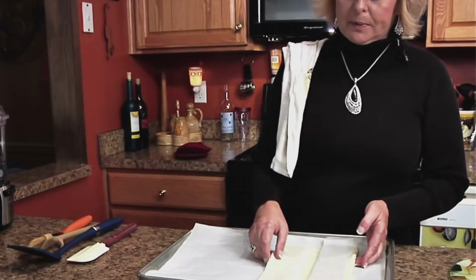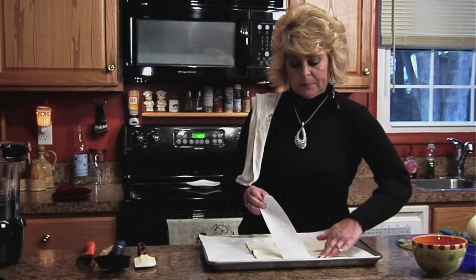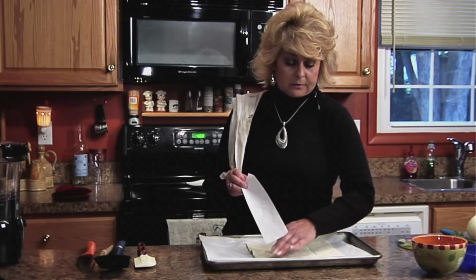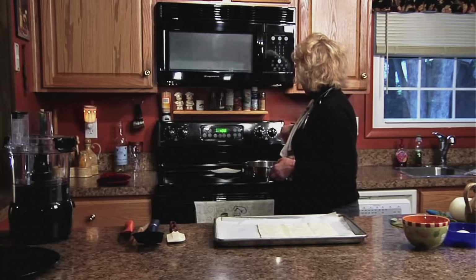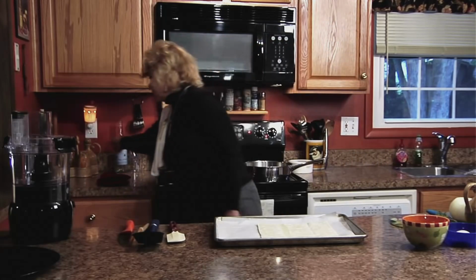put it on some parchment paper. Always make sure your puff pastry is thawed before you open it up, or it will crack. Okay, we're gonna let this sit here for a while. I like to cook this with a stainless steel pan on a medium heat. Then we add 1 tablespoon of olive oil.